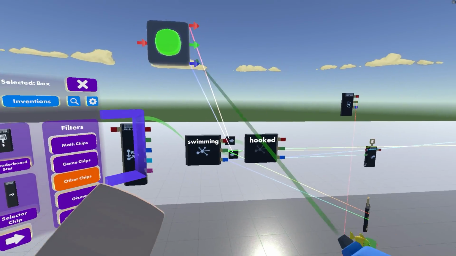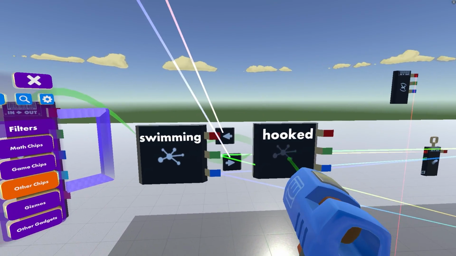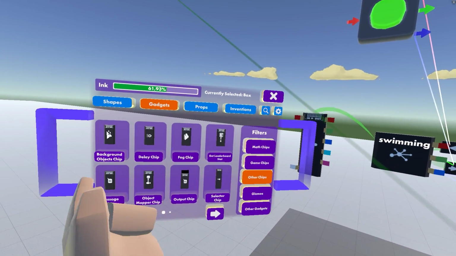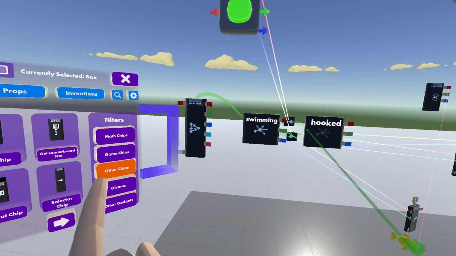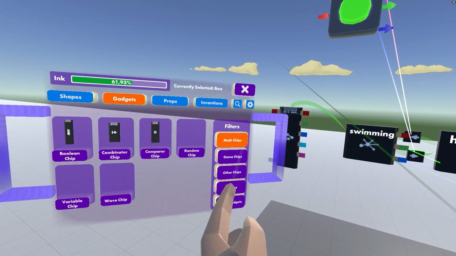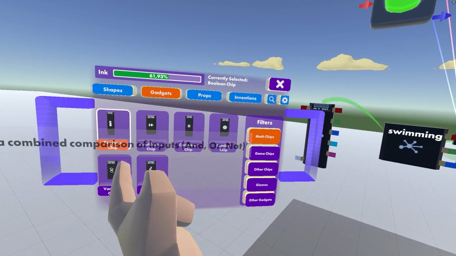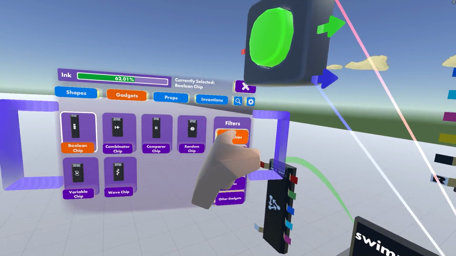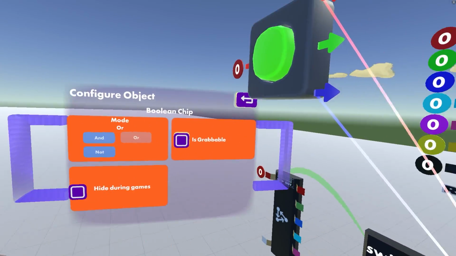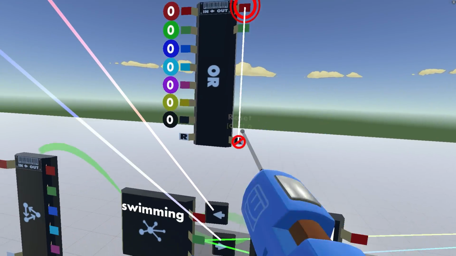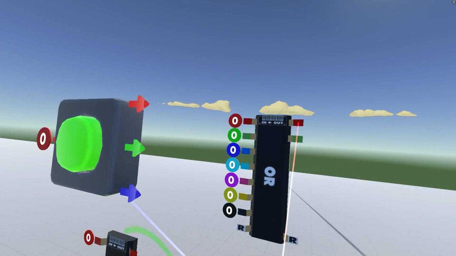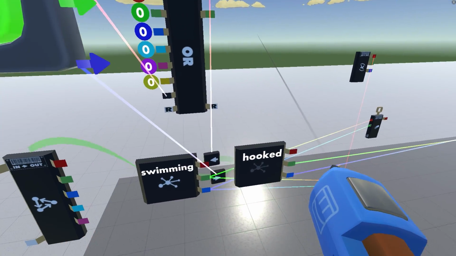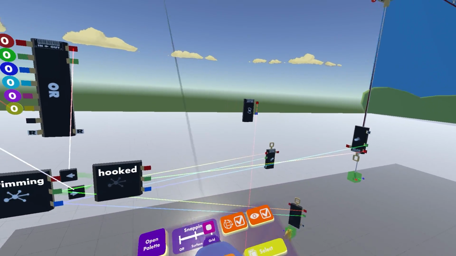Now I want there to be two possible ways for it to go back from being hooked to swimming. One is getting our fish in the bucket in time, and the second is if we do not get our fish in the bucket in time, it will unhook and fall back into the water. So to have two possible ways of bringing it back, we are going to get ourselves a Boolean chip from our math chips, configure that to be an OR chip, and wire the red pin up to there. Now for the sake of diagnostics, this one is just going to be there for a little bit, and it will still be able to switch around.